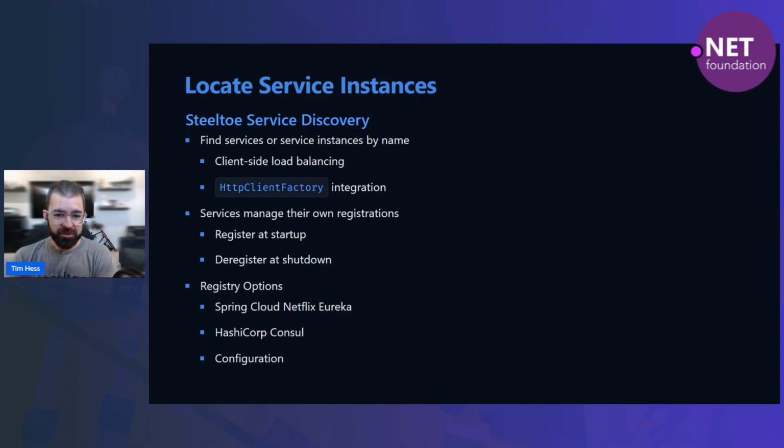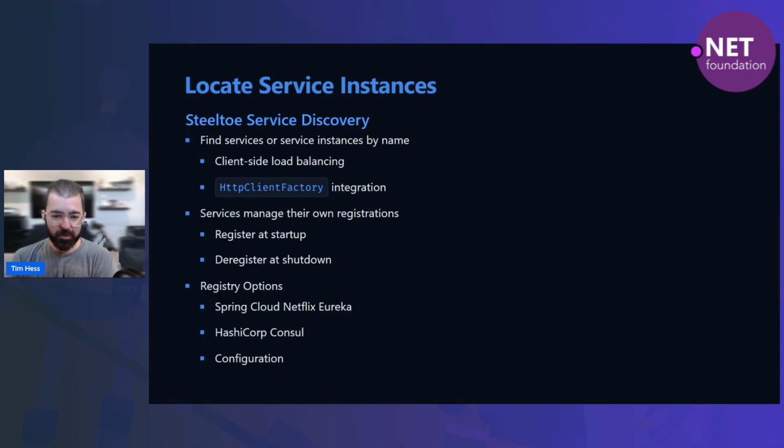Some of the other key features in Steeltoe: client-side load balancing, as I already mentioned. We do provide random and round-robin algorithms by default, but we also provide abstractions so that you could write your own least cost routing or whatever other algorithm you can think of. We, of course, have an HTTP client integration so that it's extremely easy to use. And we also provide the facility for automatic registration and deregistration when your app has a graceful shutdown.